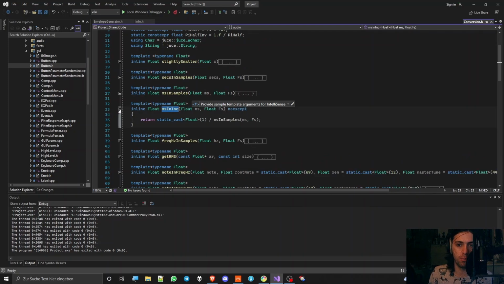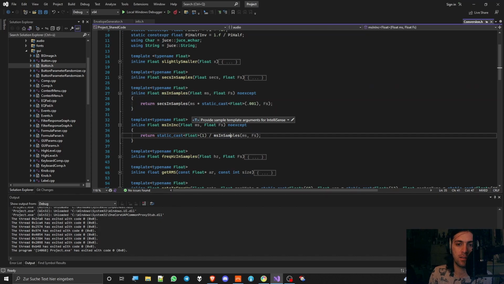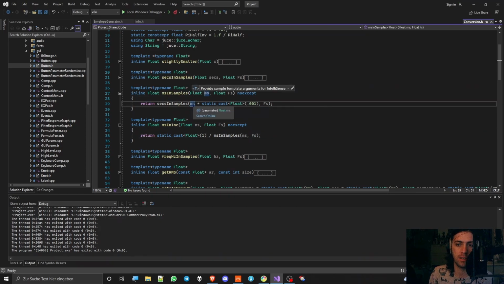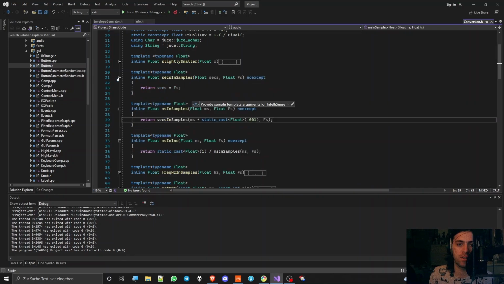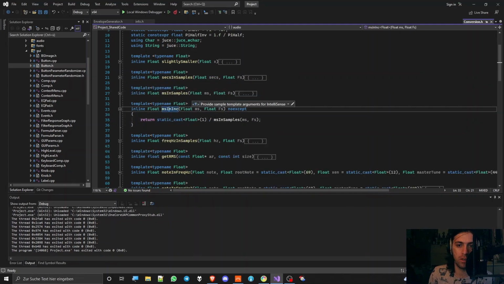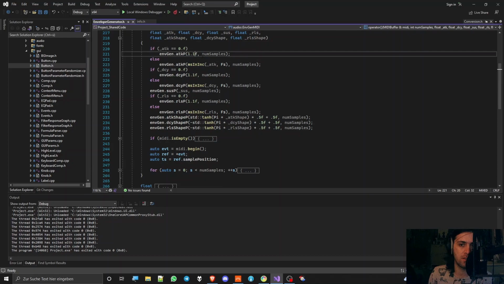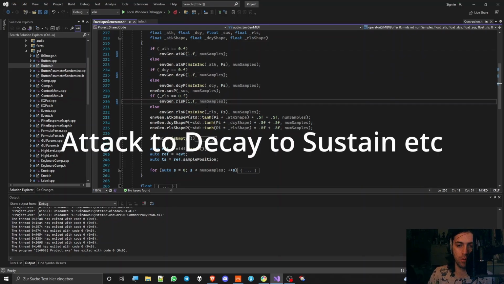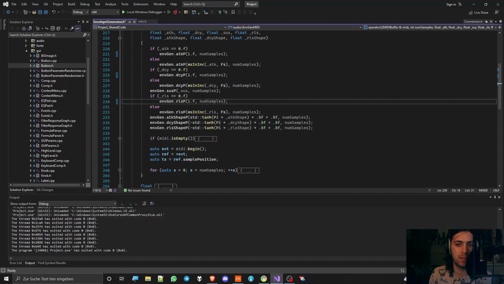The increment value from milliseconds is defined as 1 divided by milliseconds in samples. Milliseconds in samples is defined as seconds in samples of milliseconds times 0.001 with the current sample rate, which is defined as seconds times sample rate. So if you're inputting 0 in this method, then that doesn't work because divide by 0. So it would really make sense to just say that this is all 1, because that would mean that we are instantly jumping to the next stage. But for reasons that I will talk about a little bit later, I decided to let this be a number that is slightly above 1.